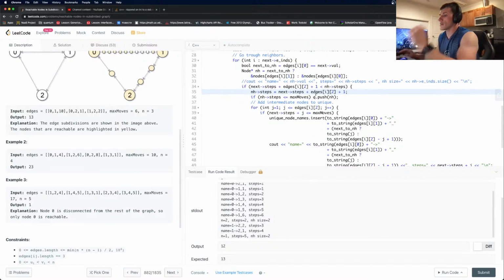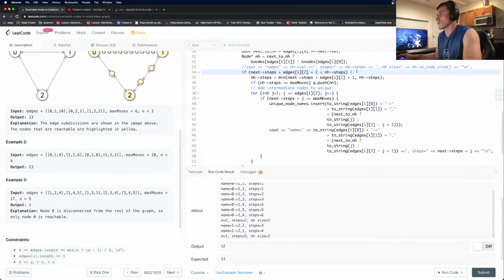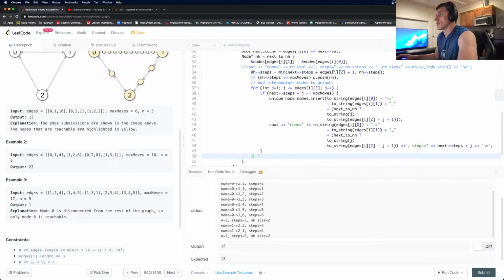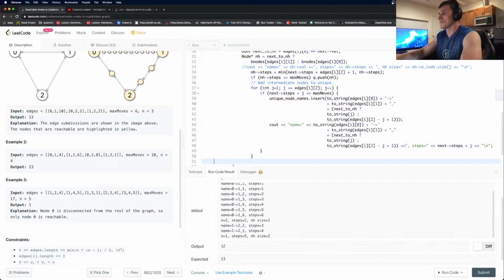So yeah, I think all we need to do is basically take the min of this thing in each step and remove this completely. I think it will solve the issue. Because what happens is we can't go to one through the node two because it's too far now, right? We don't check these intermediate nodes that can be covered. That's the problem.